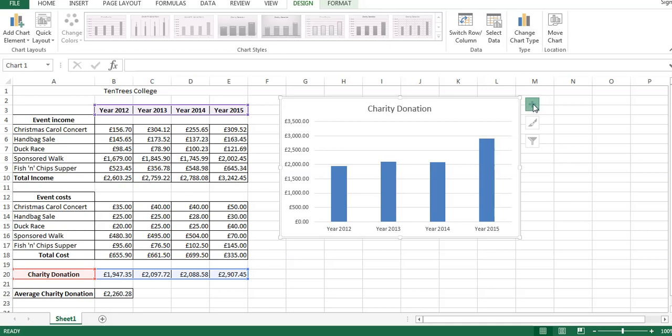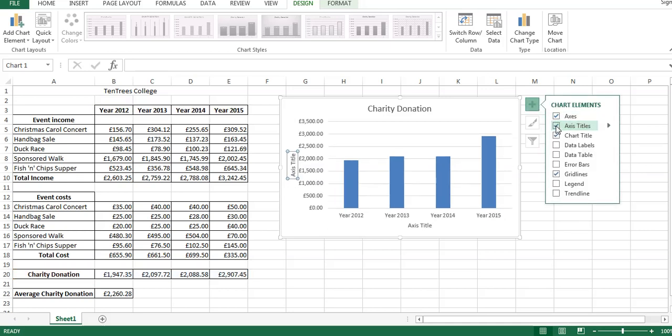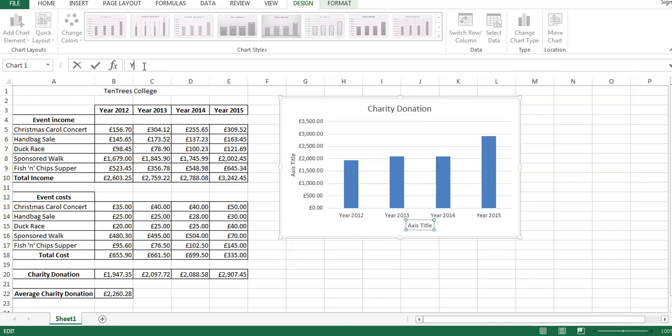And then we're going to label this again, so axis titles, and we want to use, so this one is obviously the year, and this one is the donation.